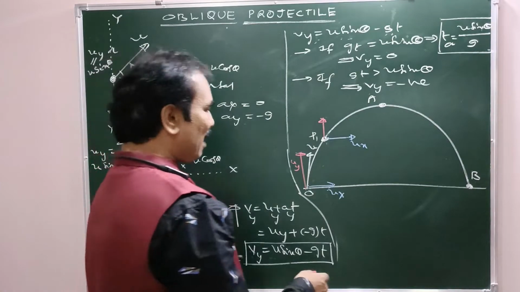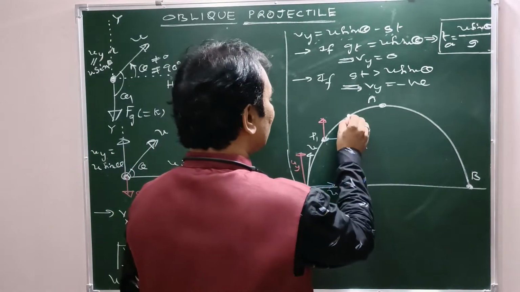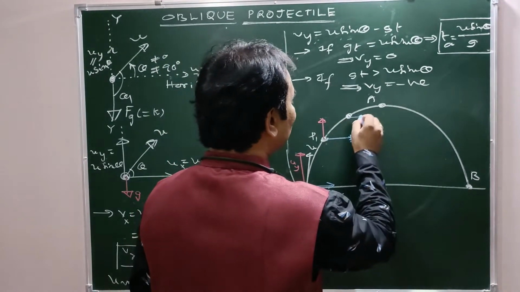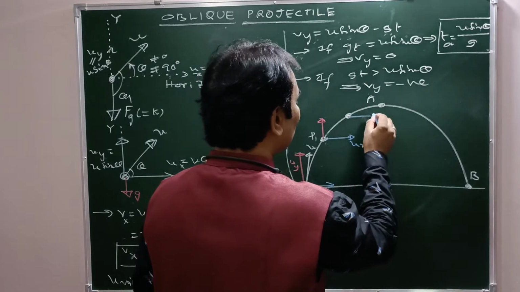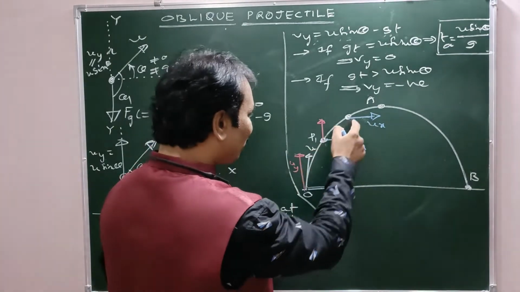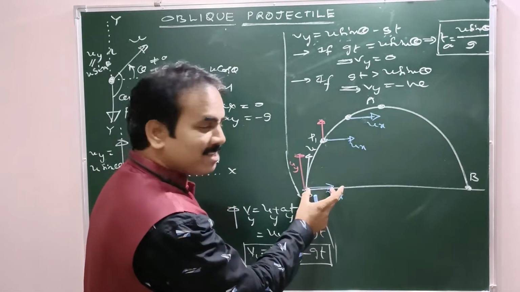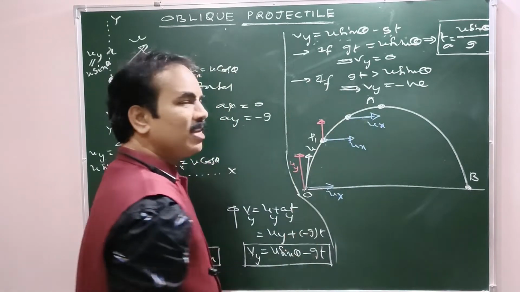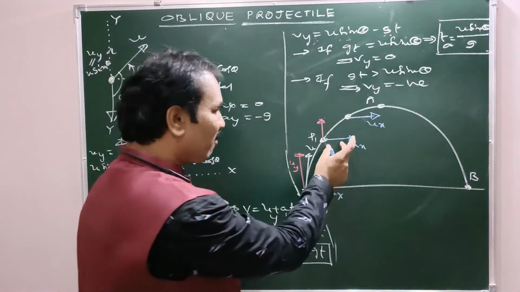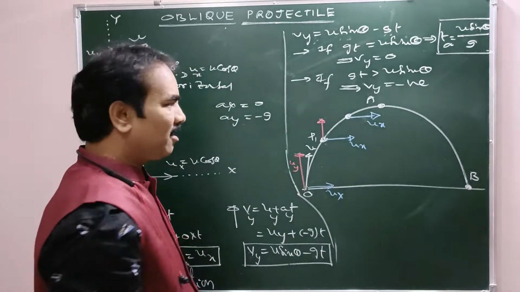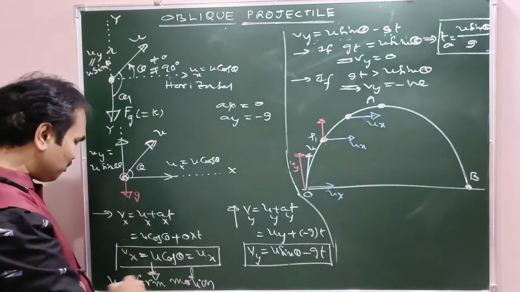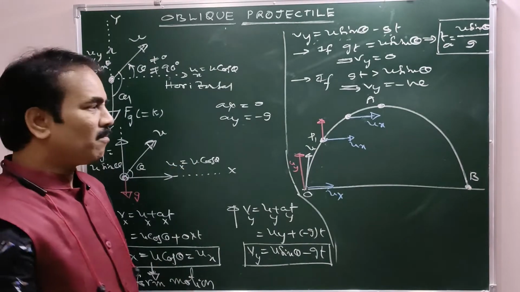Okay. Suppose I am taking one more point somewhere here, at which the horizontal velocity is again the same, that is U cos theta, Ux only. See, at all these 3 positions, the length of vector Ux remains the same, here and there. It means the magnitude is not at all changing along the horizontal. Of course, the direction also is not changing. That's the reason why they call it uniform motion. So horizontal motion is uniform motion, right?